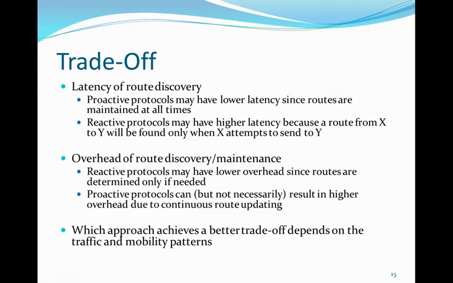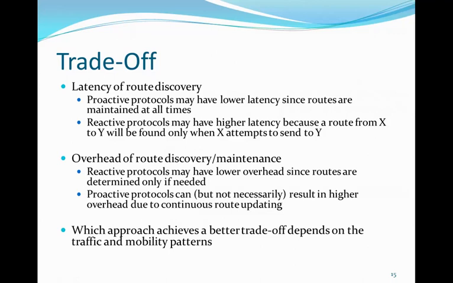Therefore, there is a higher delay in reactive protocols, and the main reason behind that is that the route from X to Y, which are source and destination, will be found only when X attempts to send to Y. So, for example, if there is no communication, there is no route and no table maintenance, unlike a proactive protocol. Now, the next trade-off is the overhead of route discovery and route maintenance.